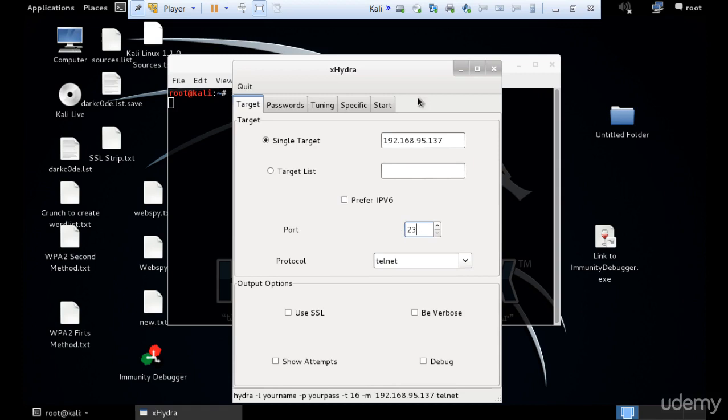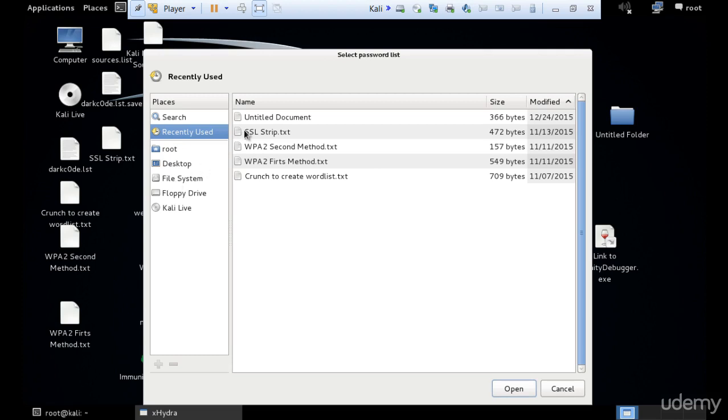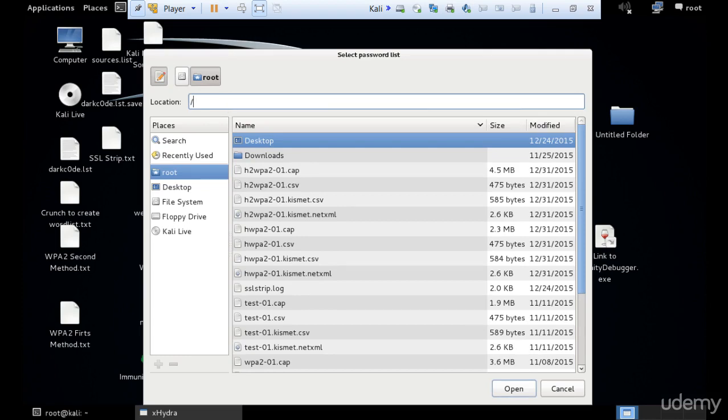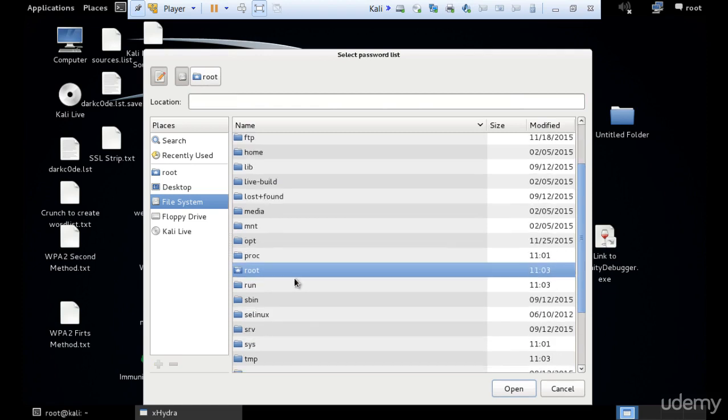And now going to the dictionary. I know that they have Telnet, and they have an account under the name of admin. Okay, and for the password, I want to browse to the location of the password list. So we're going to go to root, here you go. We're going to go to the root directory, then pentest. It's quite different here. Pentest.